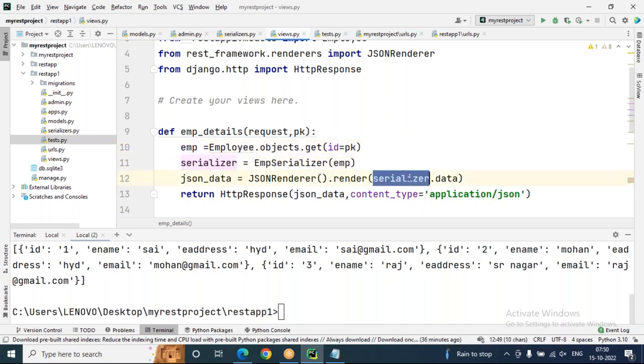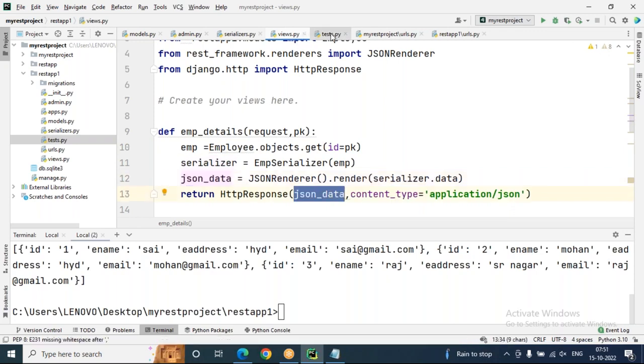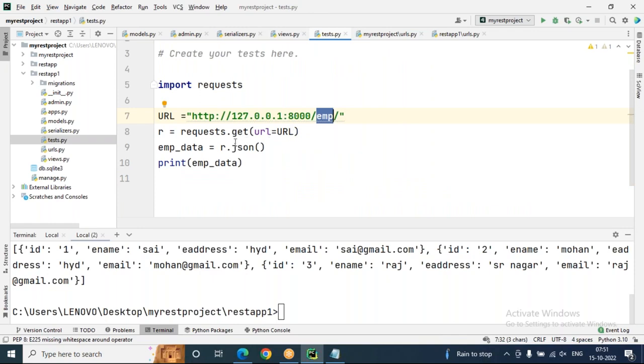This serializer data will be converted into JSON format. This JSON data format we are sending back to the API in test.py. This API is going to take this response object and convert it into JSON format. This is employee data we are printing here in the terminal window of the Python file. So the Python application is communicating with the Django application through this API. But in reality, many applications, not only Python and Django, but Java, .NET, multiple applications can communicate with multiple applications with this API only. So this is called API testing.